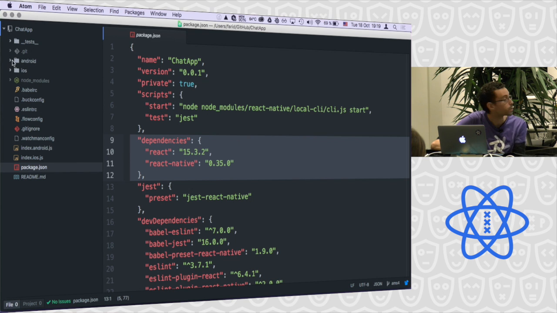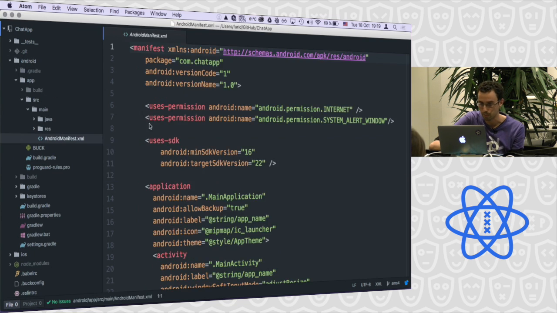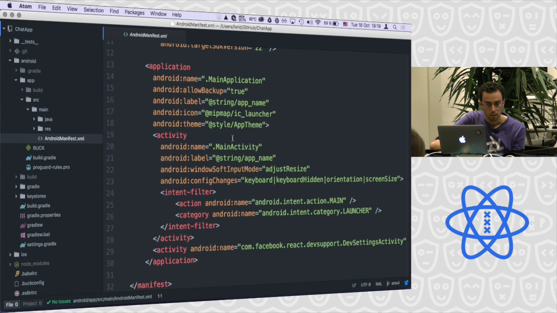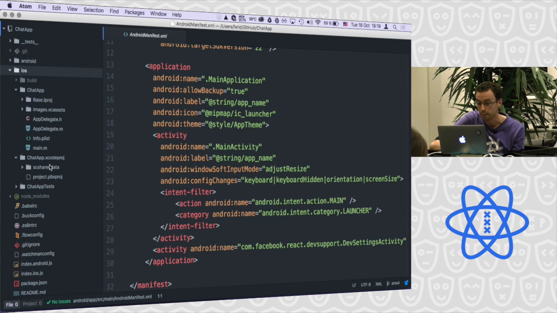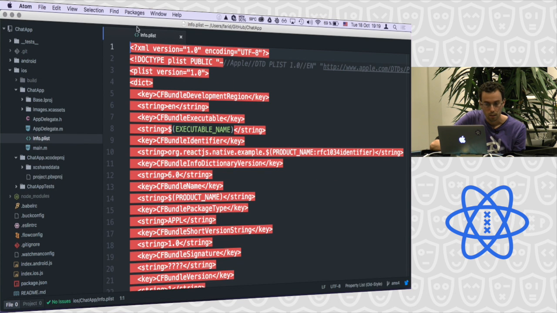here 2 folders, Android and iOS. The Android folder is a real Android project, so you can have access to the Android manifest file, for example, and you can do some fine tuning here. And in the iOS folder, you have an Xcode project. In the same way, you can, for example, have access to the Info.plist.